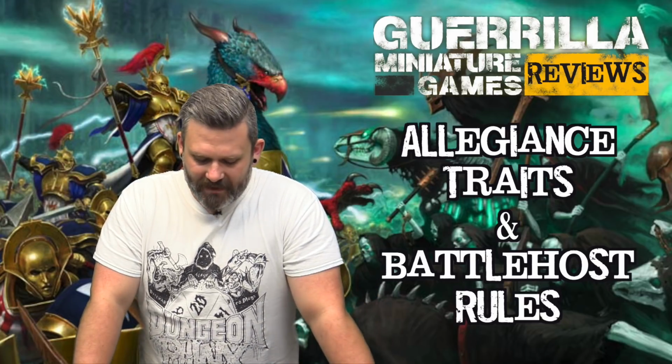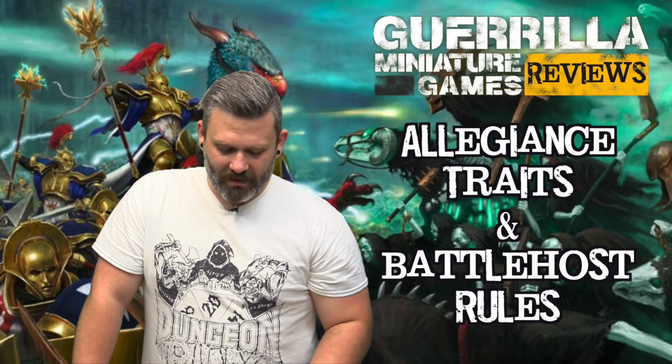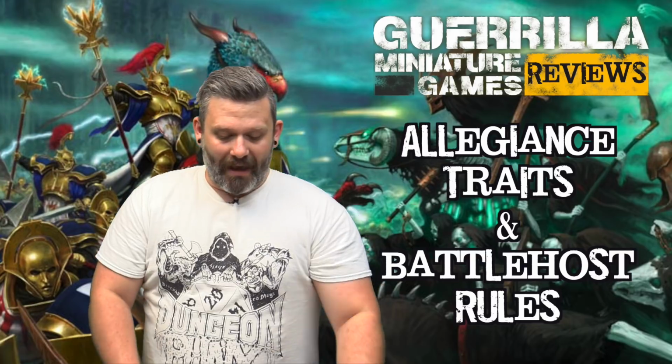And then God Beast Plate, subtract 1 from wound rolls for attacks made by a monster that targets the bearer. So -1 from monsters. All 3 of those are situational. The move one's the only one that would really be useful all the time. And those are our 8 battle hosts.